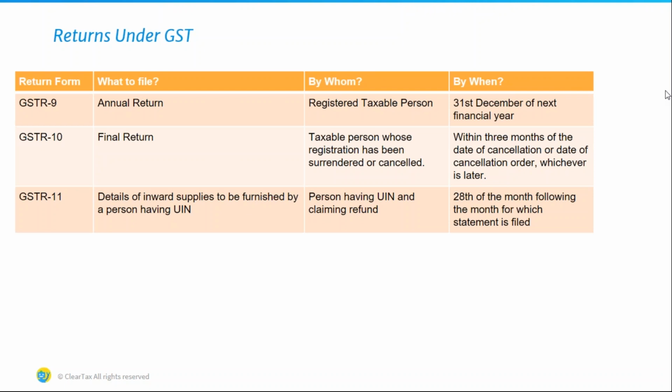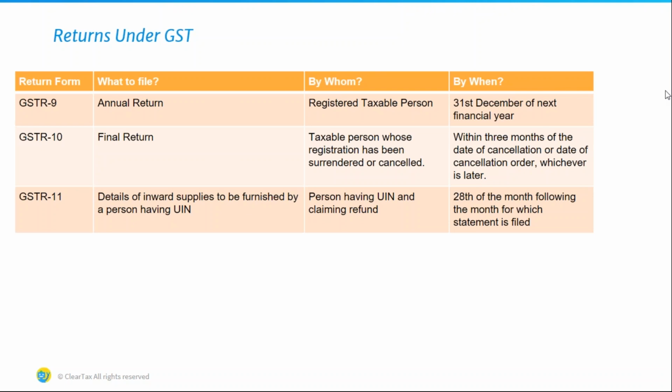So within a period of 3 months, this return has to be filed, and that will close GST for you. And finally, we also have certain kinds of entities which are exempted from tax. So for example, foreign embassies enjoy the benefit of tax exemption, as in taxes are not applicable to them. And so any kind of supplies that are made to such units have to be exempt.